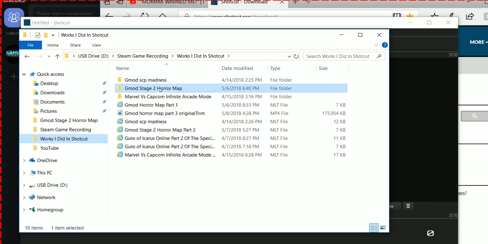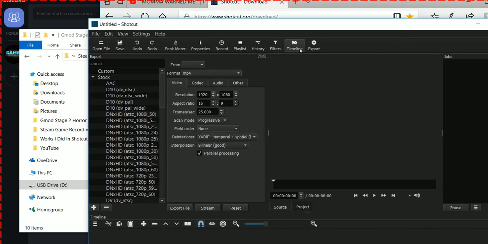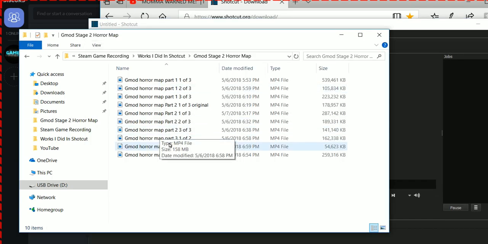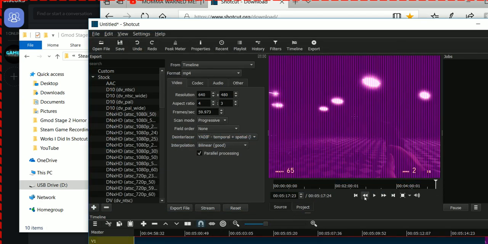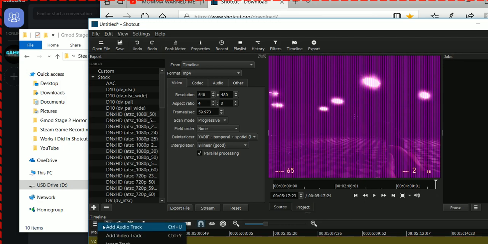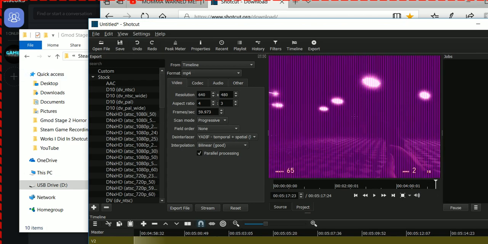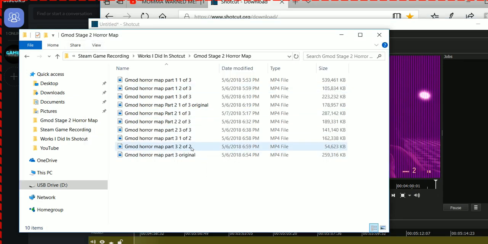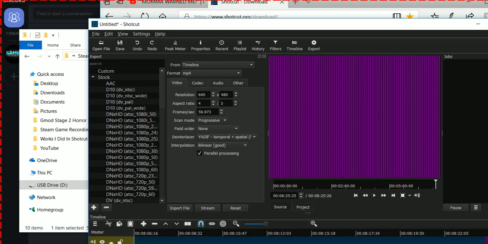It's pretty much easy. Now, let's see, I have Shotcut open. Go and press on timeline. Now I can do this one of two ways. I can open file, go to the video you're looking for, and drag that down. Or I want to click on where the little marks at, menu, and add video track. Then, or you can do it like this. Click and drag. Simple as that.